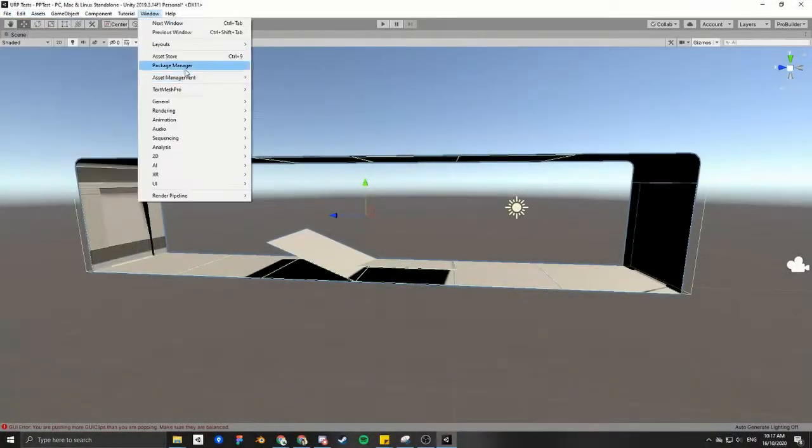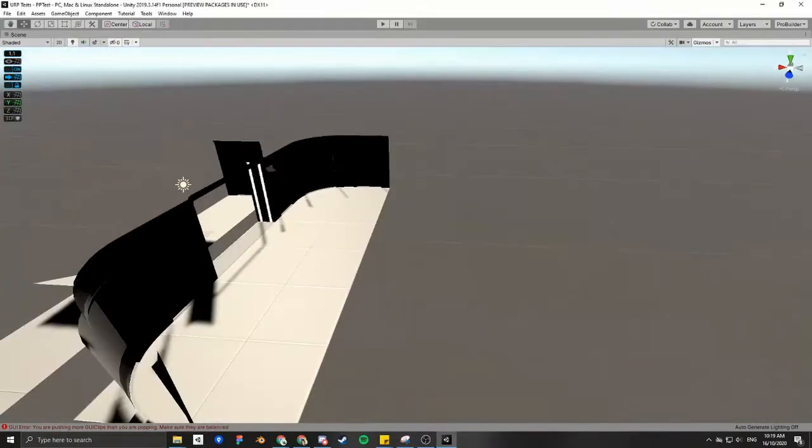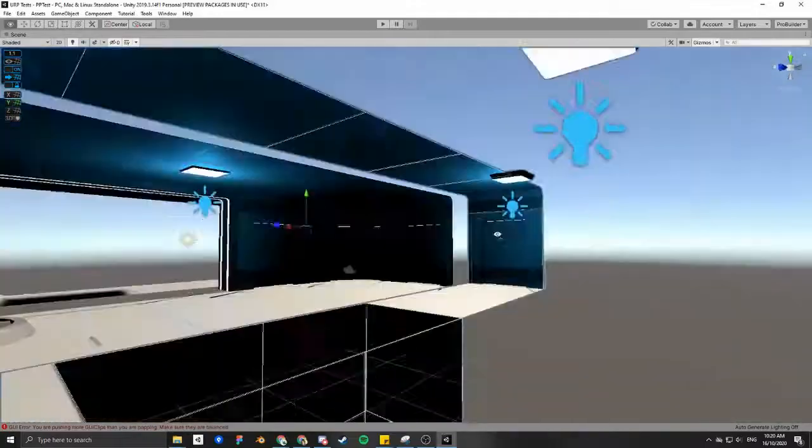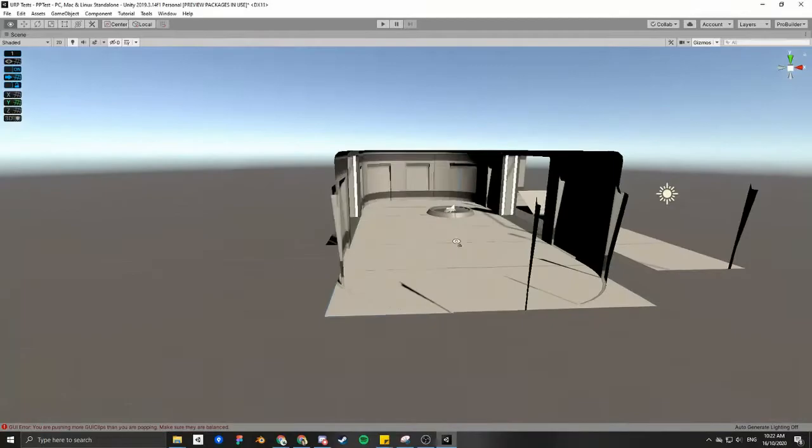After watching some Unity Learn videos about post-processing, I was inspired to learn what I could do with it and how it affects my scenes. I managed to turn this into that. First, a bit of housekeeping.